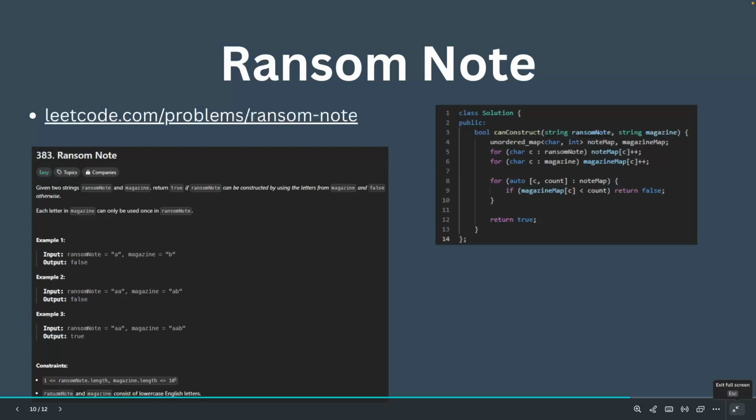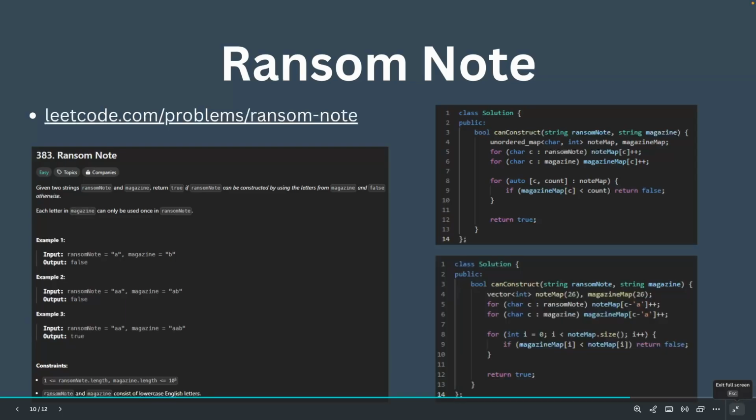Yep. There is also another simpler way of doing this one, just because of the restriction here. So there's a small constraint that all of the characters are lowercase English letters. So instead of a map, technically you can just use an array because there's only 26 characters that are possible. And so then you just do this, which basically subtracts the ASCII value of A. So then lowercase a essentially gets turned into 0 and Z would be turned into 25. So you use them as indices in an array. So that's a more space efficient way, but is only possible because of this constraint. If it was just arbitrary characters, you'd need this map so that you could have any character going to any integer.